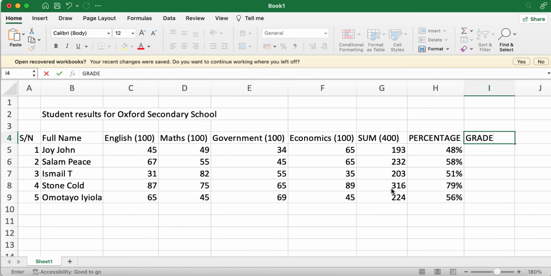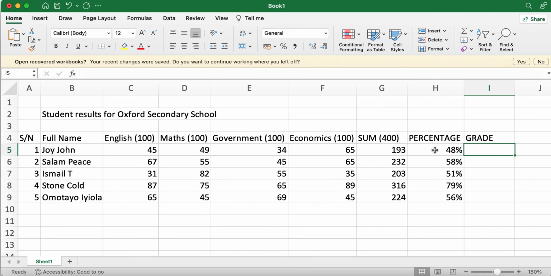Now, there's something we have to do first. We need to take the percentage back to the previous format, because we need those numbers for the IF function.